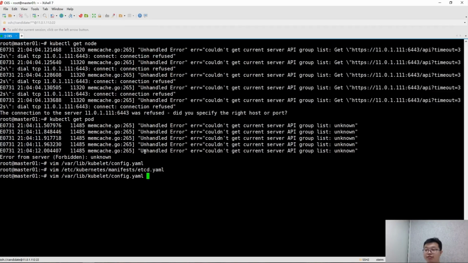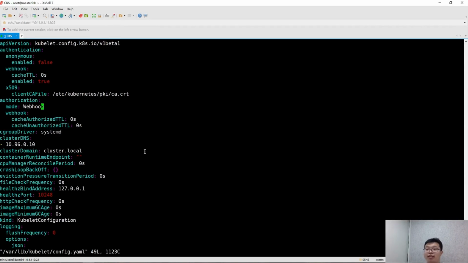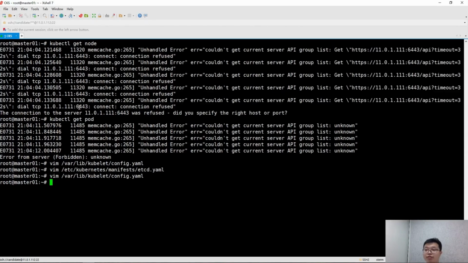So pay extra attention to these 2 files. Actually, there are fewer changes in the second file, right? The first file is the one you need to be careful with. Just make sure you don't change things the wrong way. The first position should be false, the second should be accept, and below that, webhook W should be uppercase. For this first question, we only need to open 2 files and make these changes. There are 4 settings in total. Across the 2 files, we need to change 4 settings.